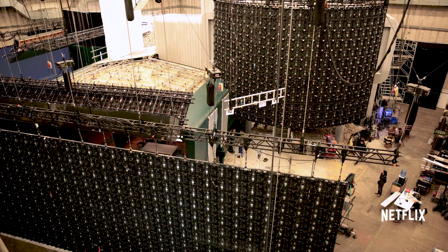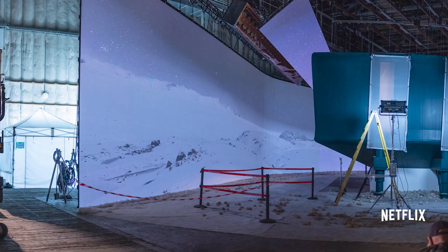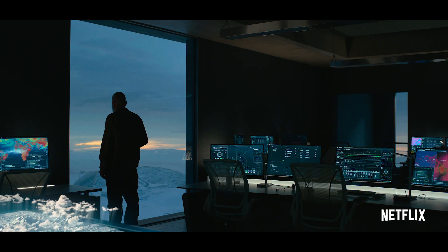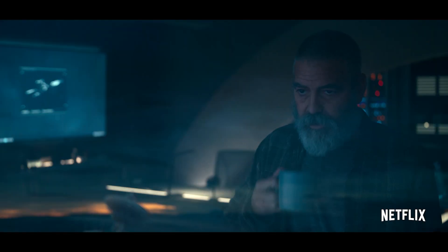Matt Casimir introduced me to a few techniques I didn't know before. The ILM system was an amazing thing, because that gave us all the views from Barbeau. We started testing that and were just amazed, because we had this set with really huge windows — we could even shoot from the outside looking in and have the reflections of the landscape there. There's a shot when Augustine takes a coffee in the morning, and he looks out and sees the antenna, and you see it all in reflection, and it's all in camera. I think it's amazing.